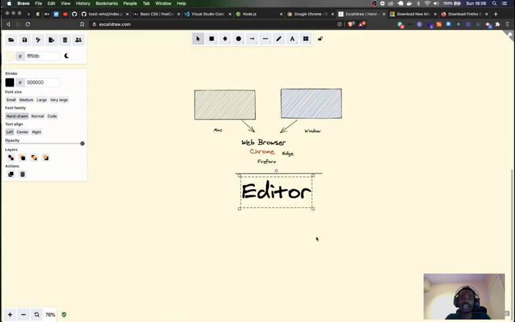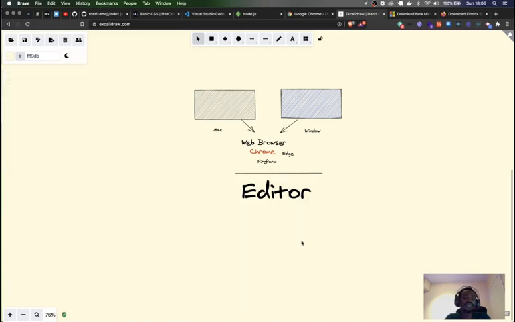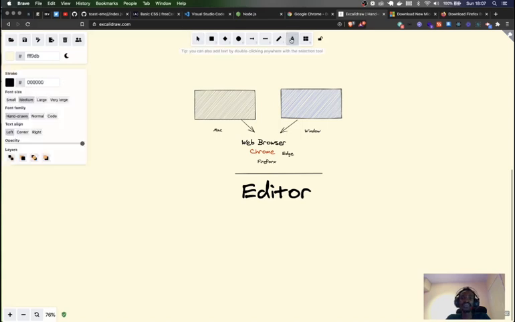But at a point you need something on your machine that you can use to edit. Even though you can use Word or Notepad to edit, for programming and writing code there are custom software built for that specific purpose, which is really good. One of them that I will recommend is what we call VS Code.